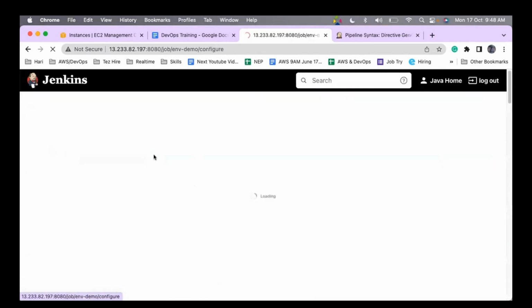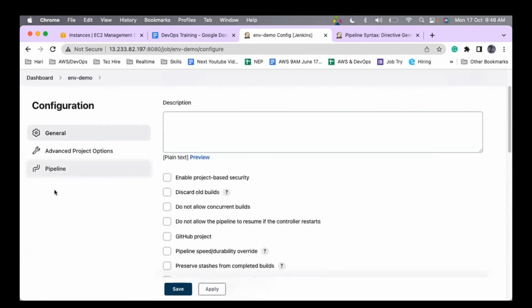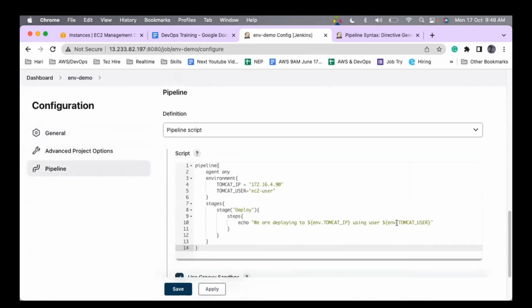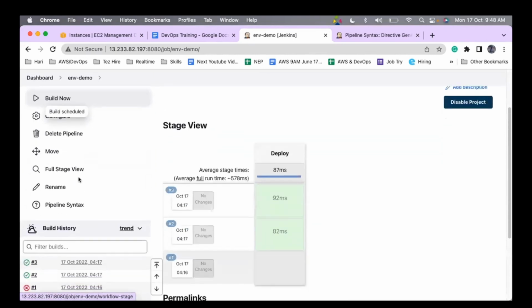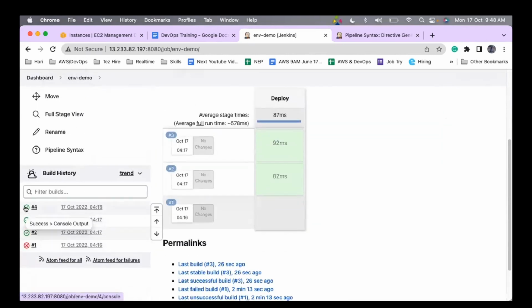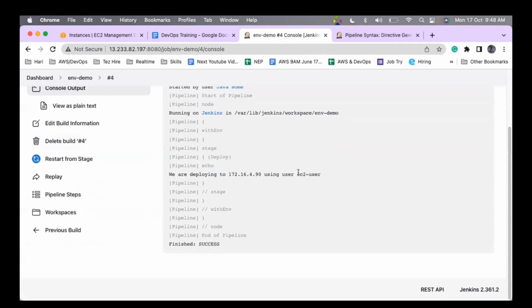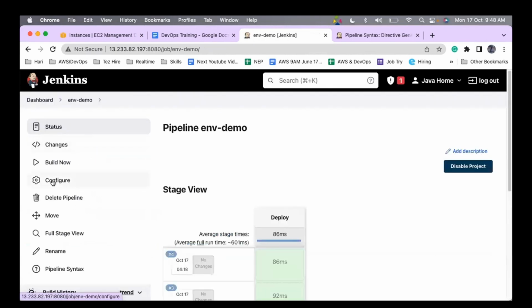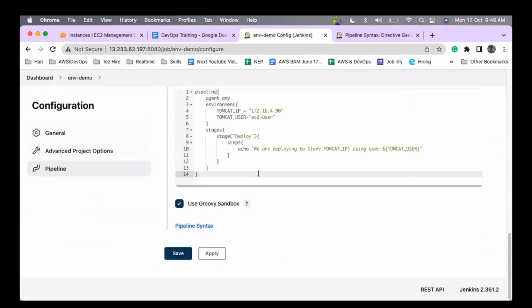I would like to show one more syntax in the same example. You can also directly access a variable using its name without prefixing env. One second. Save that. Build. Is it working? So env dot is working. Without env dot also, it's working. So for your reference, I leave it like this.